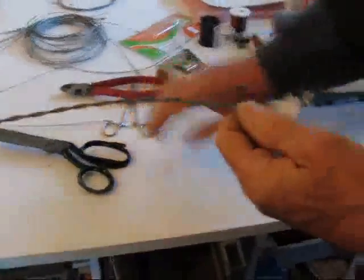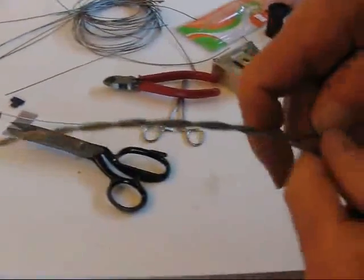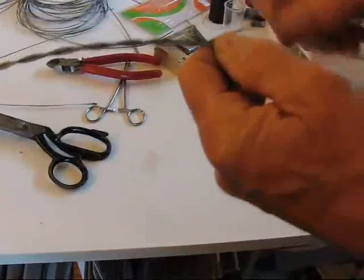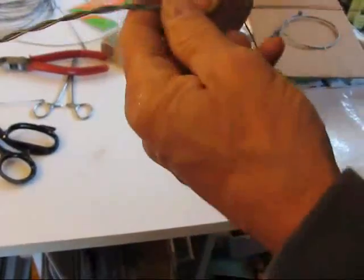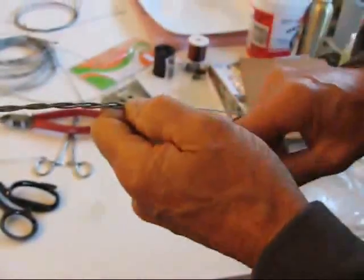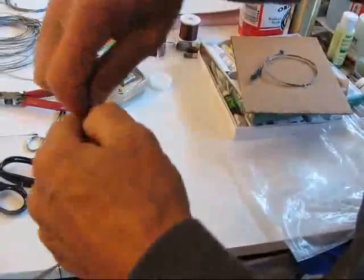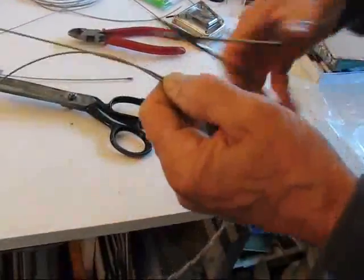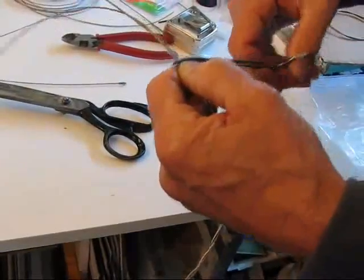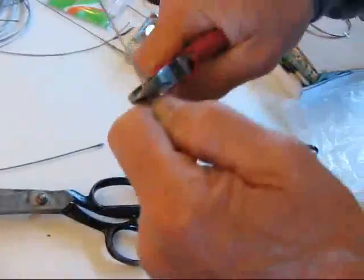So we're nearing the end. This is about 20 to 24 inches long. Now that's about the right length for a hair snake. And when you get to the end, you have to cut all of them off the same length. And you have to have some means of holding it together. I have a little clamp here that I can put on it, and that clamps it together, and then you just use a pair of wire cutters to cut them.